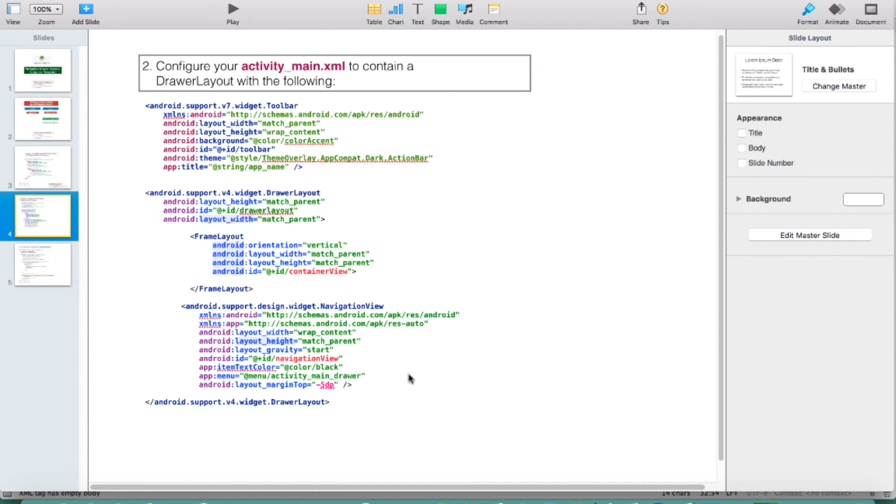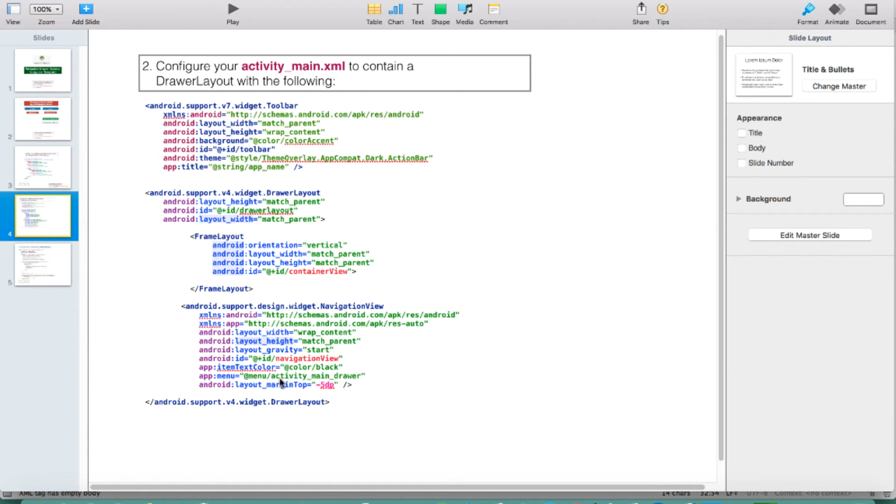The other items needed there is, of course, you now have the width and the height. And the important thing, you should set the layout_gravity to start, provide an ID, and you could provide a text color for that. And the important thing is for you to point the app:menu to the menu that would be used for our navigation view, which is inside our menu folder, the particular resource file.